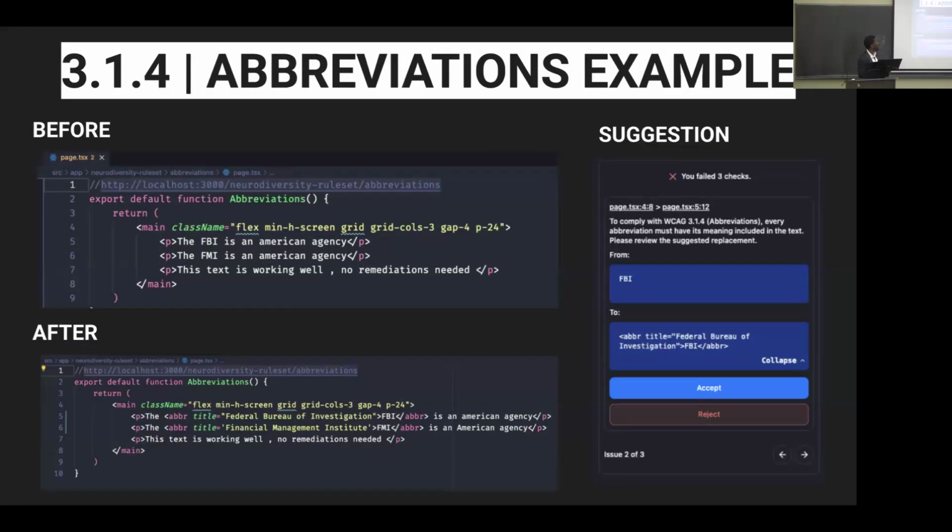We have another example here about abbreviations. These are all just the 3.1.x rules, which again, before AI, were not easy to solve or to fix without huge databases where you index maybe, in this case, FBI to FBI and FMI to FMI. In this case, you can type in any abbreviation, and when you take the context of the page, it should be able to spit out the right abbreviation. In this case, the solution here is to add an abbreviation tag around FBI or around FMI, right? And again, to be able to run this within a 100,000 line code base and find these minor issues is a sort of solution that we're thinking of will be implemented either by us or by someone else. And really, it's just a question of who does it in a way that's really easy to use and intuitive and honest.